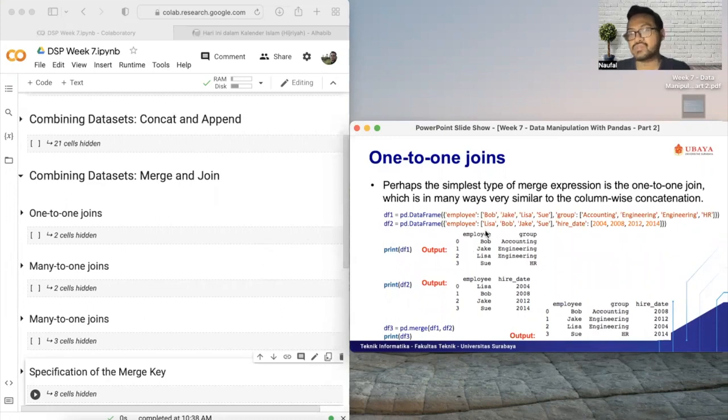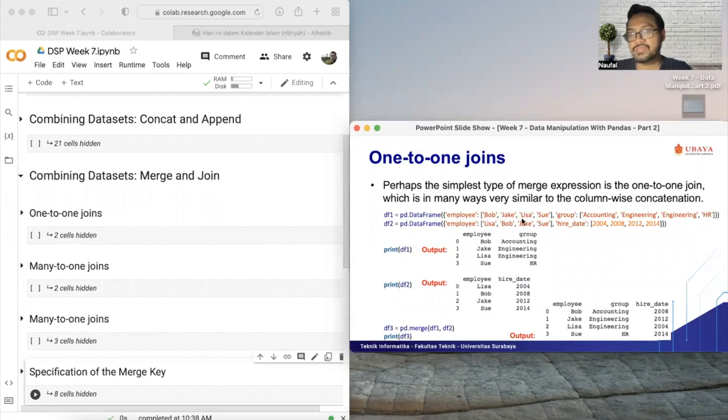Perhaps the simplest type of merge expression is the one-to-one join, which is in many ways very similar to column-wise concatenation. Here we have two data frames, f1 and f2. For f1, we have two columns here, employee and group.